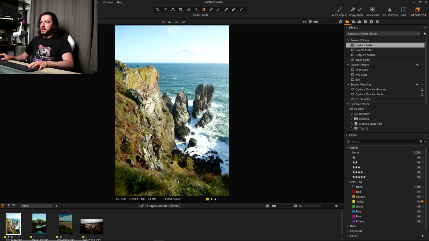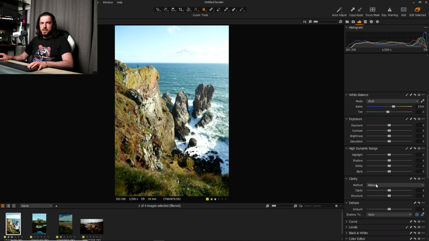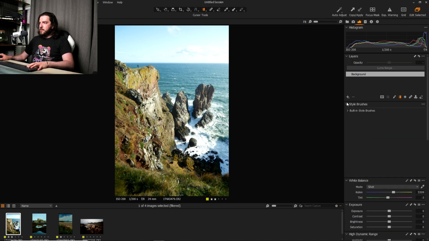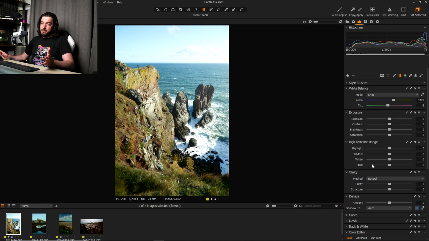Let's start with this one here. So, taken at St. Abbs quite early in the morning. It's a nice scene. I love these dramatic stacks. We've got the figure on the cliff here. It's pretty good, but clearly there's a few things going on. So I'm going to switch over into basically our develop module, which is terminology that you might be more familiar with if you use Lightroom. I do use Lightroom a lot, but I also really love using Capture One. It is really, really good.